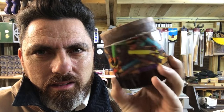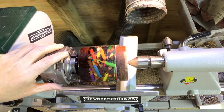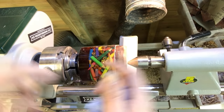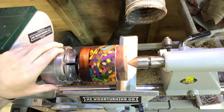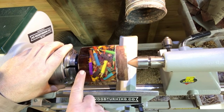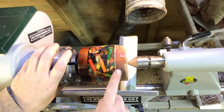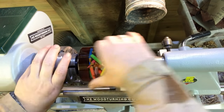Okay everyone, here's that little pencil pot — we glued up all those little pencils in there. That's ready now to get on the lathe. I found a new angle for you — looking straight down. Let me know if you like that. I don't really know where to put the camera sometimes. So what I want to do is — this is the base and this is going to be the lid — I'm just going to turn this to round first, just so we get some sort of cylinder shape out of it.